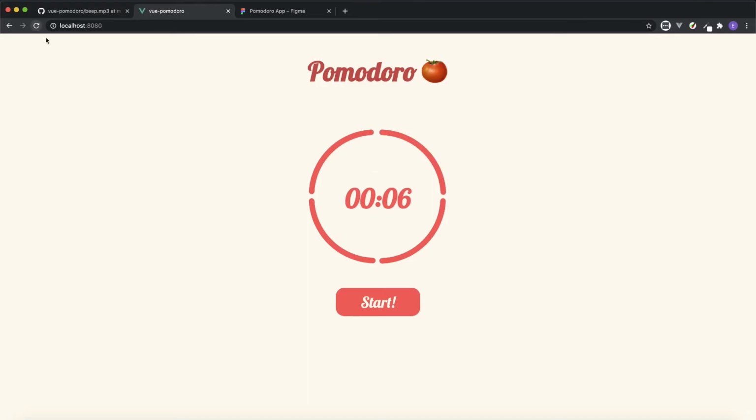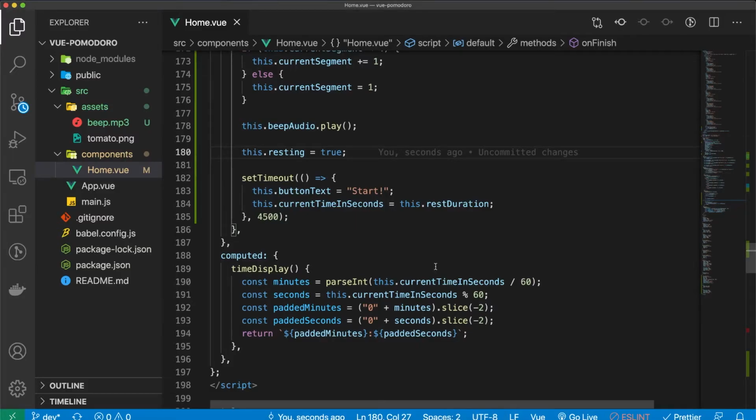Now if you realize, when we hit start and we hit pause, it doesn't actually work. You can see that it's actually breaking the entire app. And that's because when we hit pause and resume, it's getting kind of confused. We haven't added the functions and methods to handle it yet. So let's just do it right now before we make our entire app crash. So I'm just going to refresh just so that that thing goes away. And we're going to go back into VS Code.